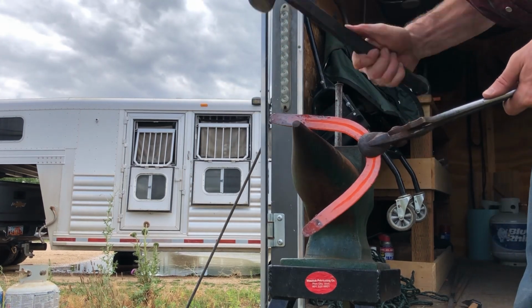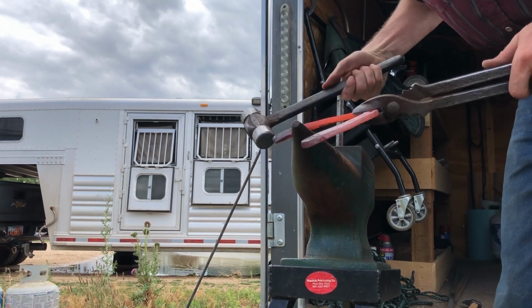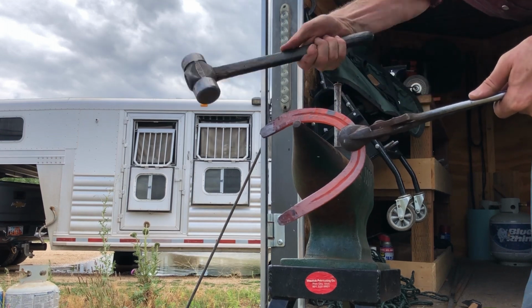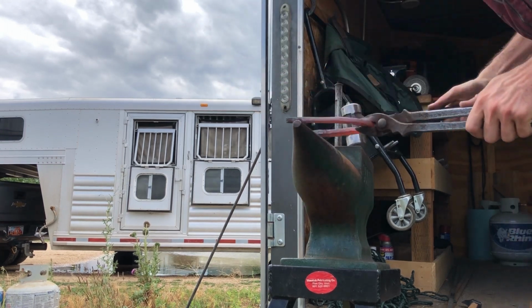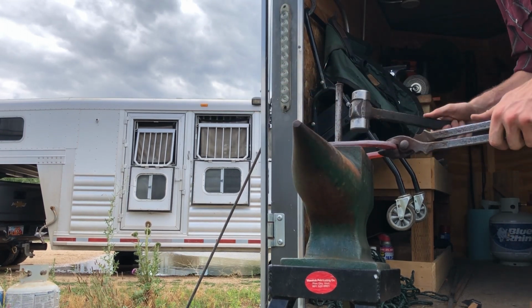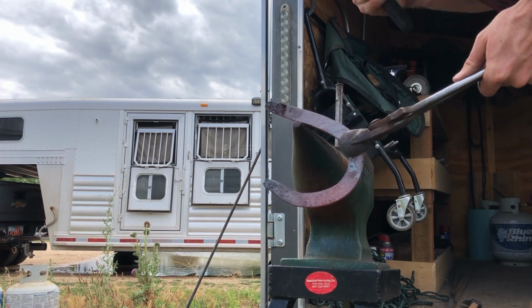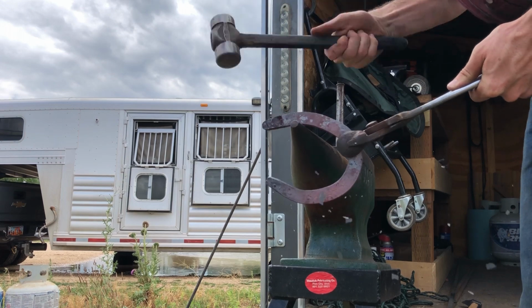Now with my hind, I've established the basic shape of my toe, and I'm going to next establish my quarters by bringing in those walls onto my roof like I was talking about earlier. I'm going to bring those heels in hard on an angle and add some walls to the bottom of our house.